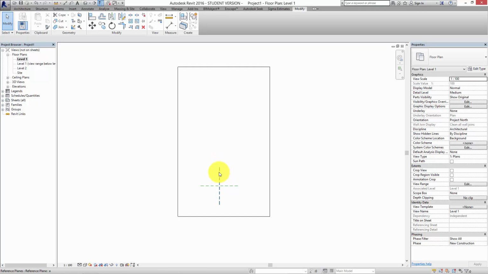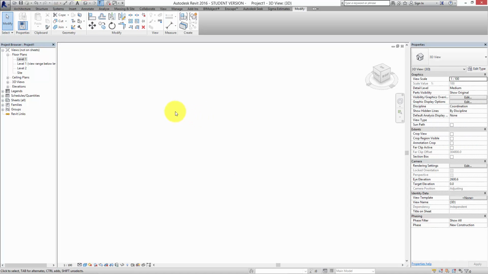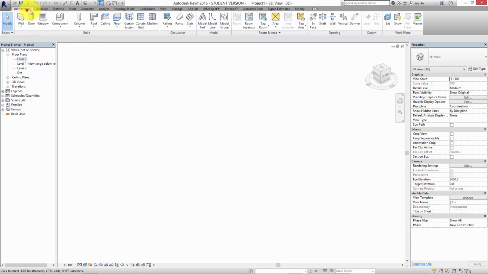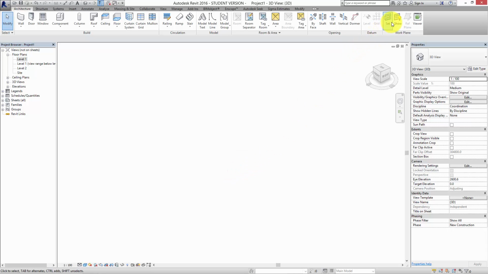So now this is the reference plane where I'm going to draw the kind of cross section through the building as a massing model. So I'm going to go back into the 3D view, and I'm going to set the reference plane to be A, like that, and then if I press show reference plane, you can see the reference plane or the drawing board is now on the vertical there. So we can now draw a kind of a sectional model very quickly.